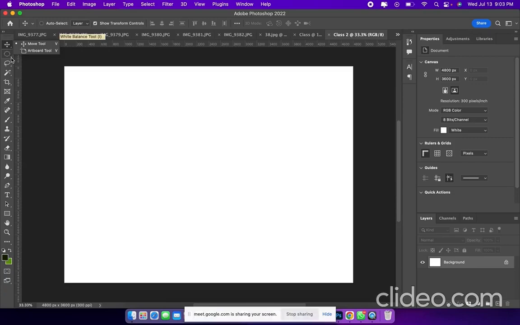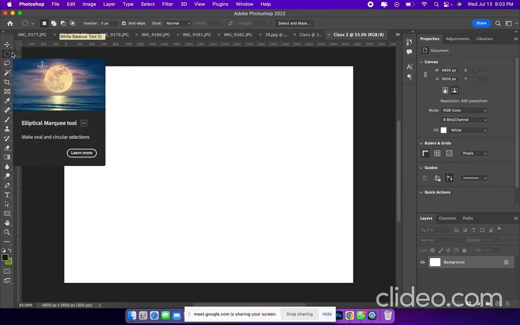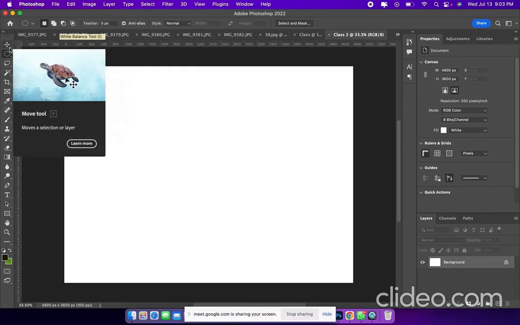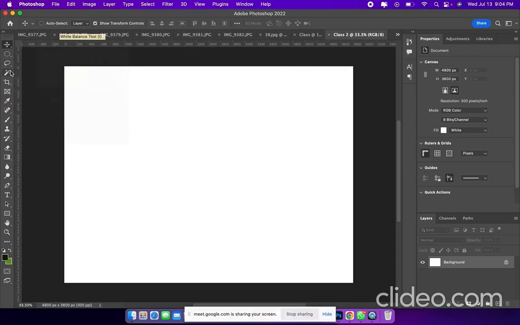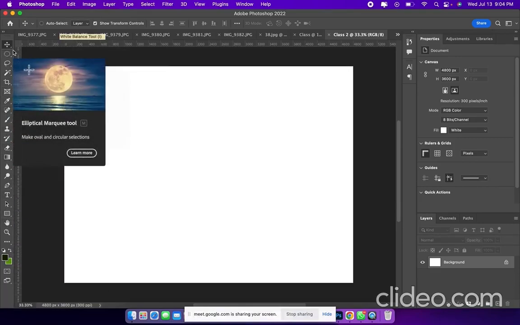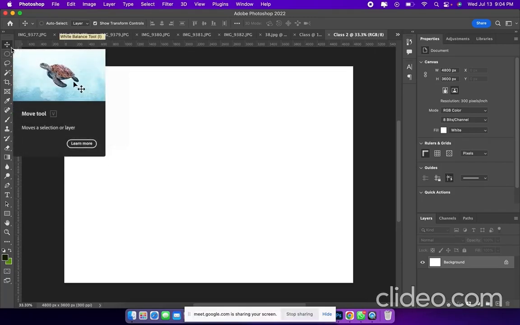Hello, are you there? Yes, we can. Which arrow are you saying? There is a particular arrow at the base of this move tool. Can you see one small arrow here? You can try to zoom your screen, you will see it at the base. There's an arrow here, there's an arrow here. Almost all the tools have an arrow, only a few do not. Can somebody see the arrow now? Yes, you can see this small arrow at the base of this tool.